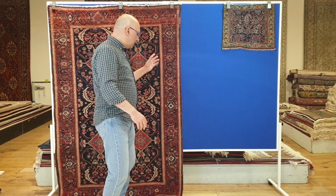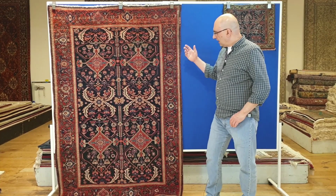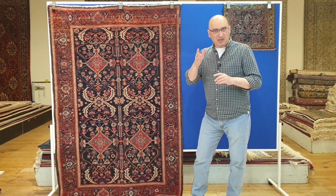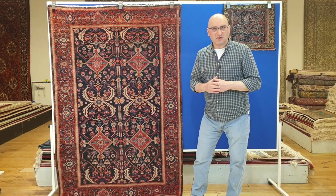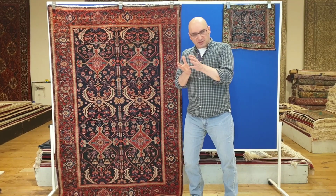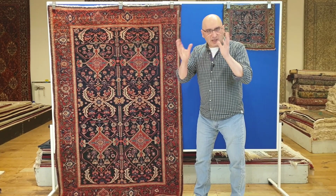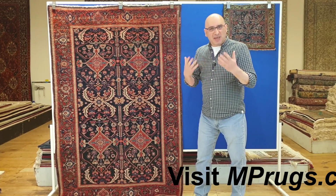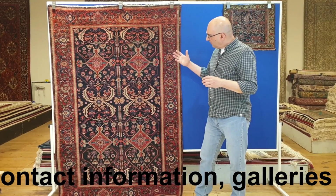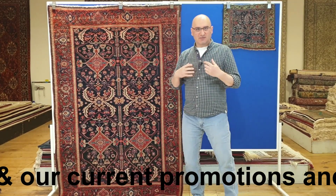So when it comes to the Malayer rugs, we're talking about rugs that are best known. The most of them were made between 1850 and 1950. These were basically made not just in the small town, in the village of Malayer, but also in the surrounding villages. These are mainly ethnic Turkish. And so what you have is, and you can see that also in the designs and everything.